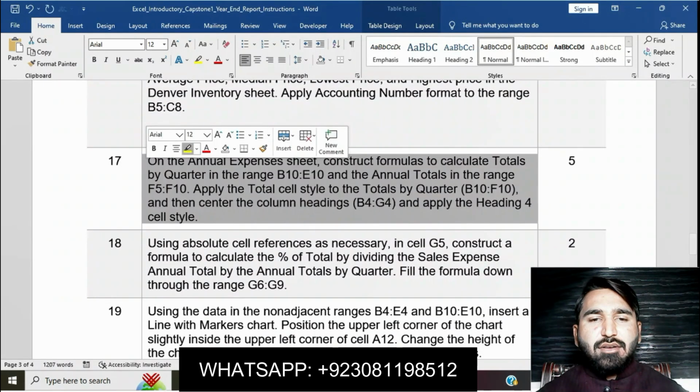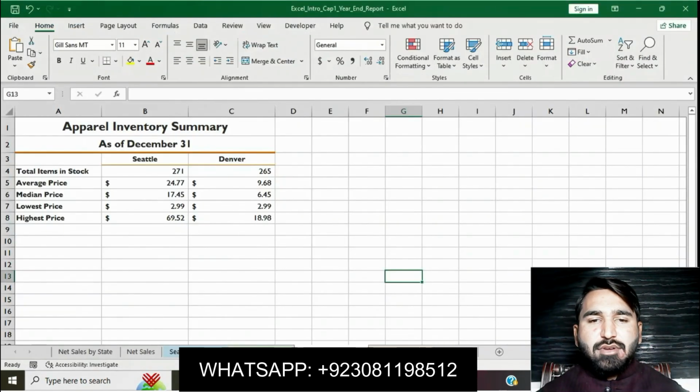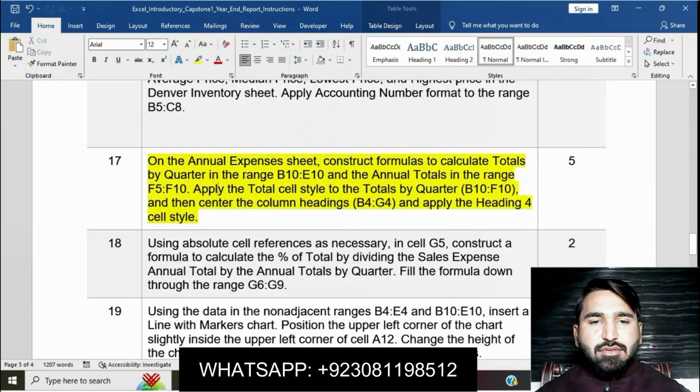Question 17 is that on the annual expenses sheet, construct formulas to calculate totals by quarter in the range B10 to E10 and the annual total in F10. Apply the total style to the totals by quarter, and then center the column headings.